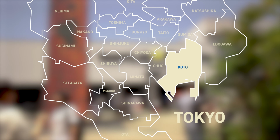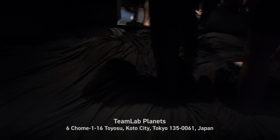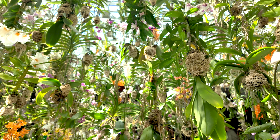We took a 30-minute ride on a bus to TeamLabs Planets in Kyoto City. From pillowy floors and velvet walls and dark hallways, Planets is one crowded sensory experience. Despite the crowds, it's still 100% worth it. I was enchanted throughout the experience and probably took way too many pictures. The installation is a collaborative experience between the viewer and the artist, where the viewer's movement changes the artwork. You can touch the giant balls in one room or turn koi fish into flowers. But as a note, don't touch the flowers in the floating garden.